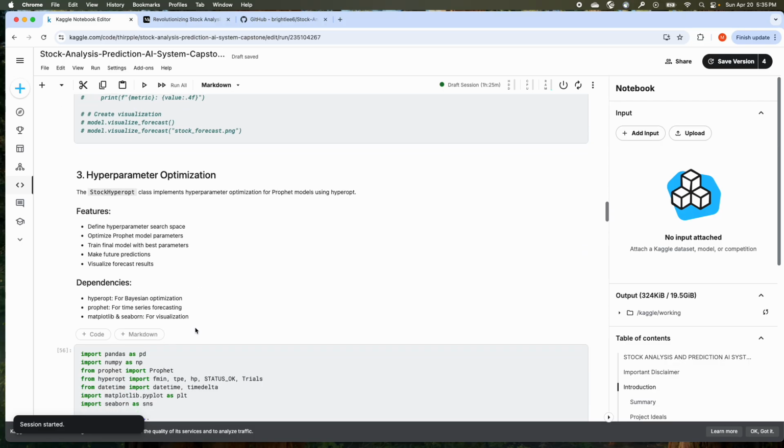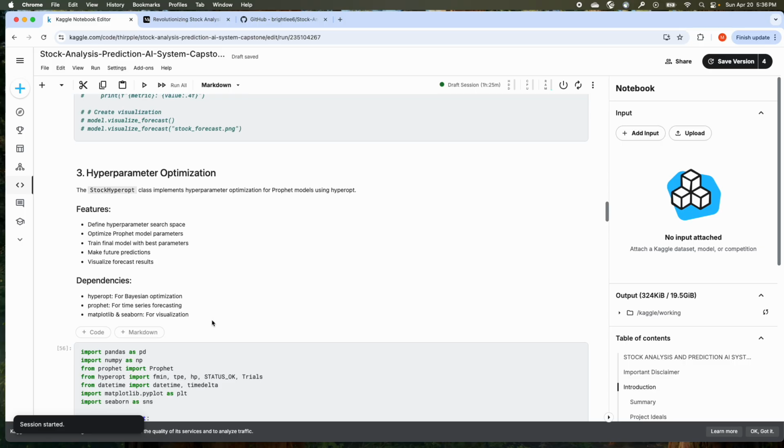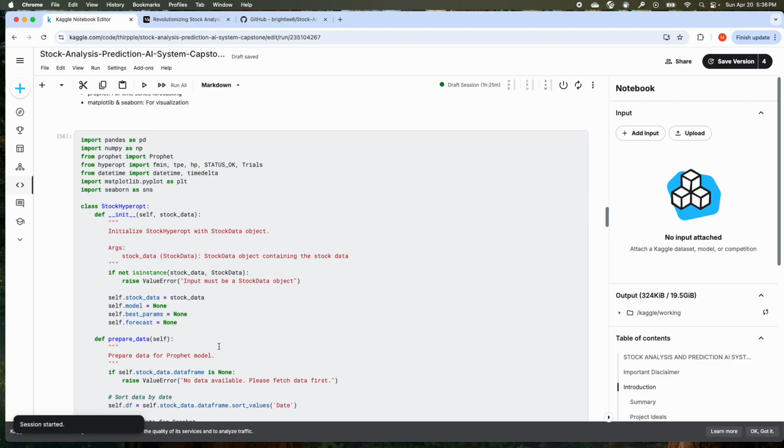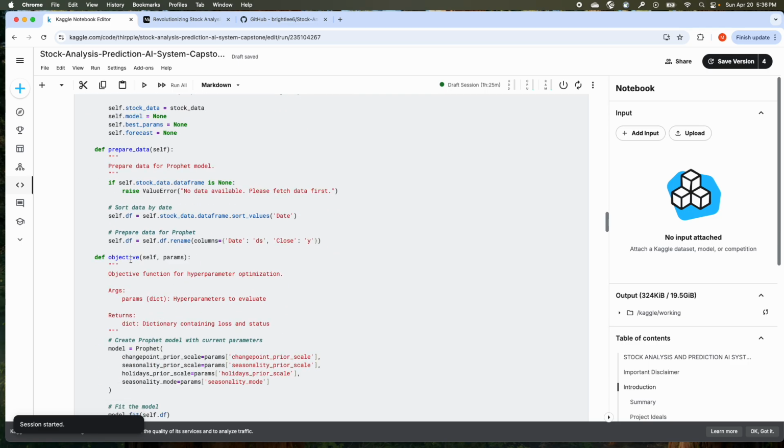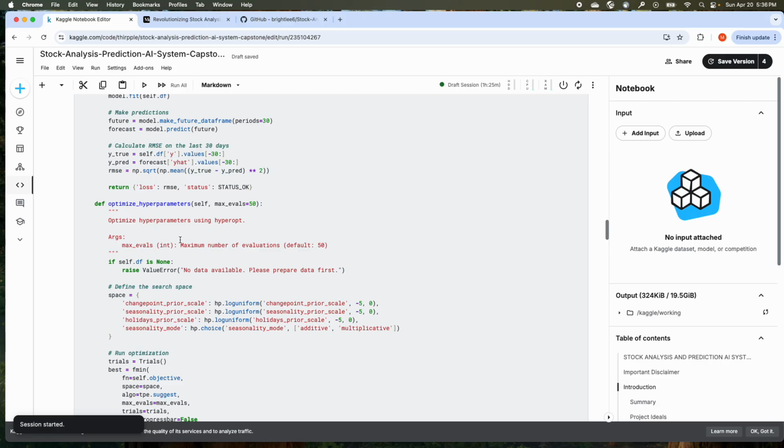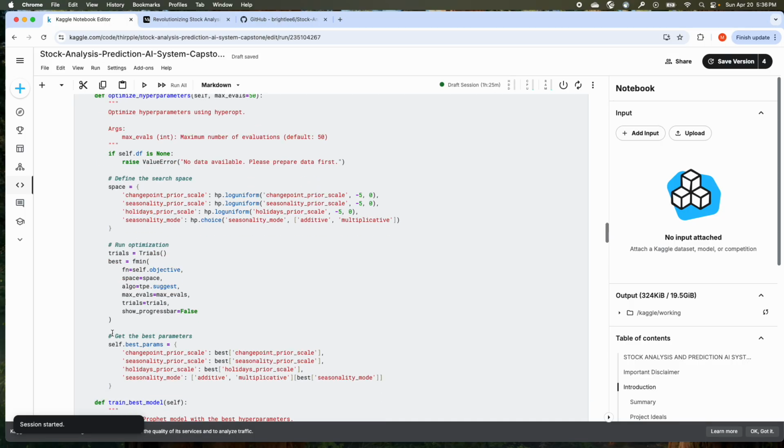The third one is hyperparameter optimization. I'm using Hyperopt for the hyperparameter tuning. First of all, I need to get the data and then define the objectives using the Prophet models, and then I optimize the hyperparameters. First we need a search space, and then I run the optimization; the output will be the best parameters, which I save here.